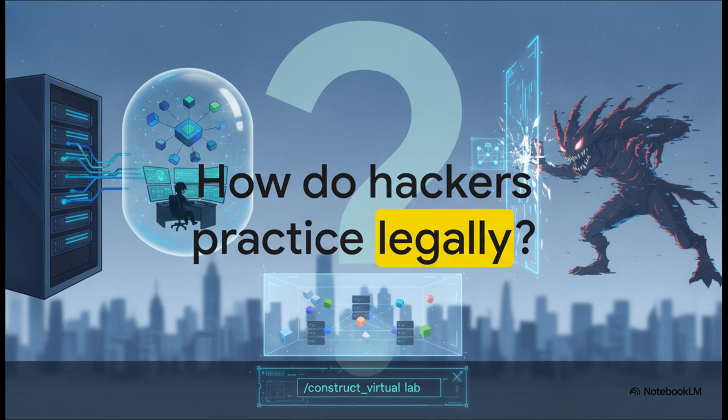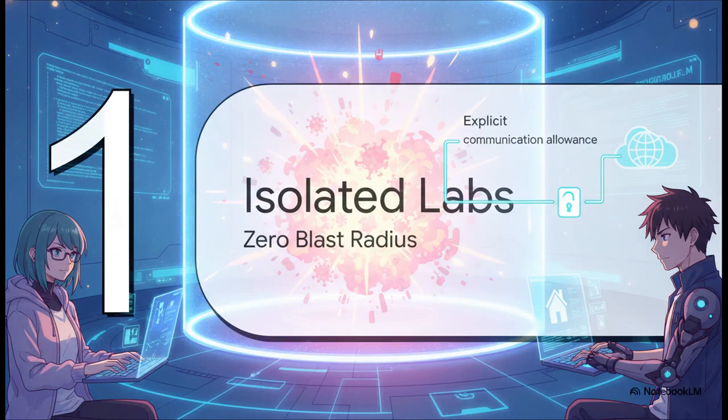I mean, you can't just fire up a terminal and start launching SQL injections or reverse shells on random websites on the open internet. Doing that is incredibly dangerous, highly unethical, and quite simply very illegal. The second you run an unauthorized Nmap scan or try to brute force a live server, you're crossing a major line. So if the real world is totally off limits for target practice, we have to artificially construct our own world. Okay, let's dive into this and look at our first major topic: why hackers need isolated labs.